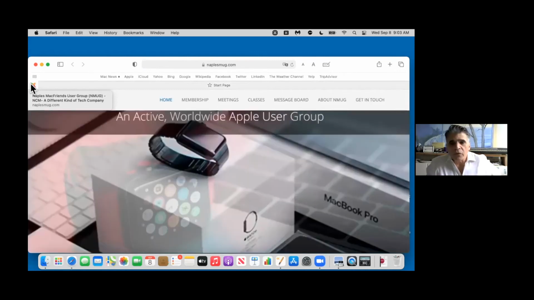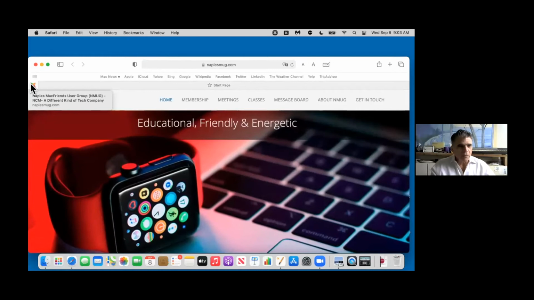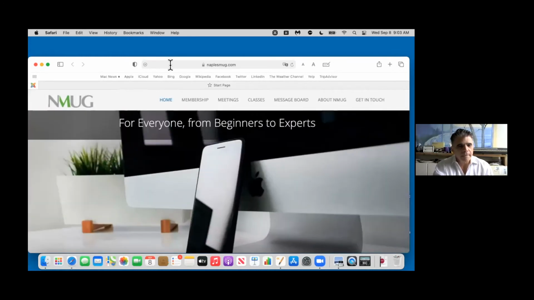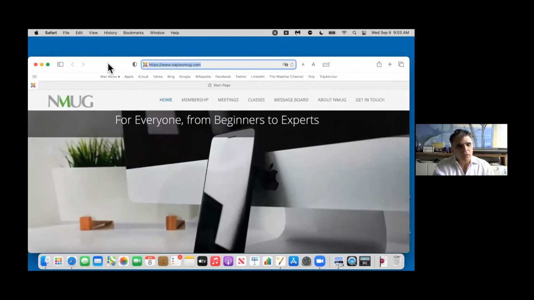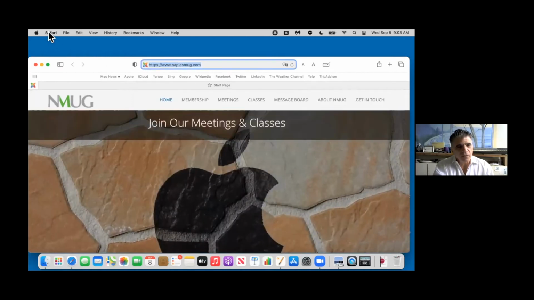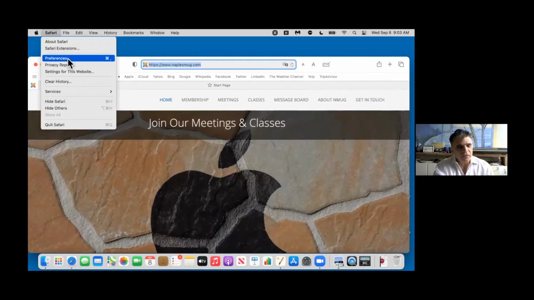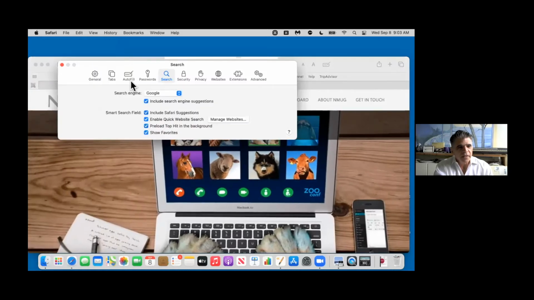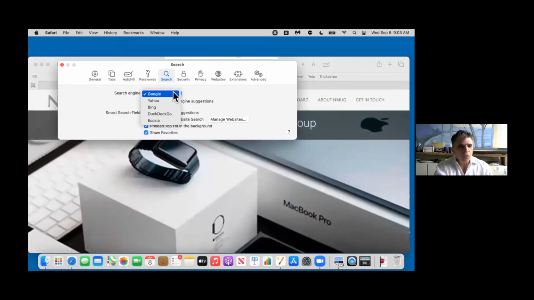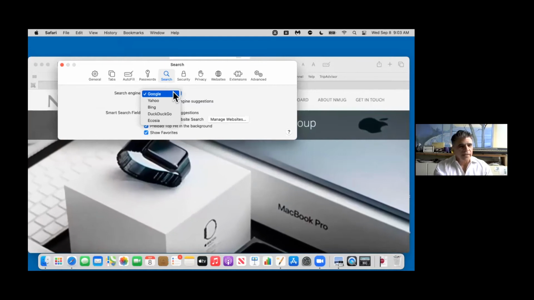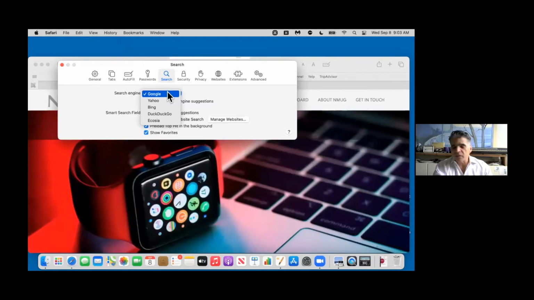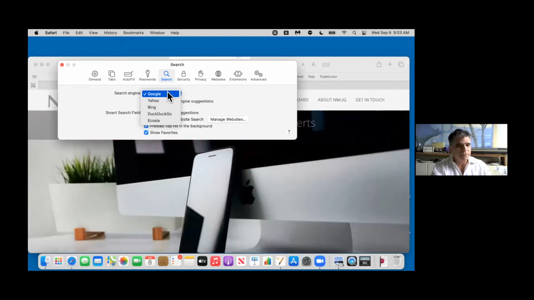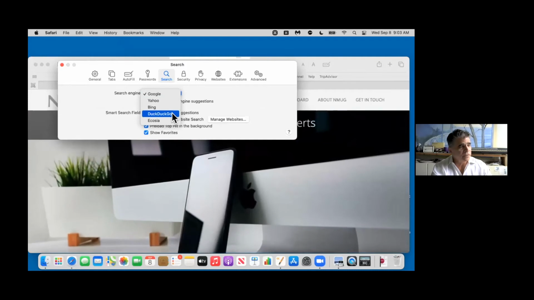Okay, so now I want to go back to our searching. When we did our search up here in the Smart Search bar, we got whatever search engine was set in the preferences. So you should just know that if you want to do something other than Google, under Safari, in the search section here, you have a whole bunch of search engines. And by default, it's Google. And it's Google by default because Apple gets paid by Google to do it.